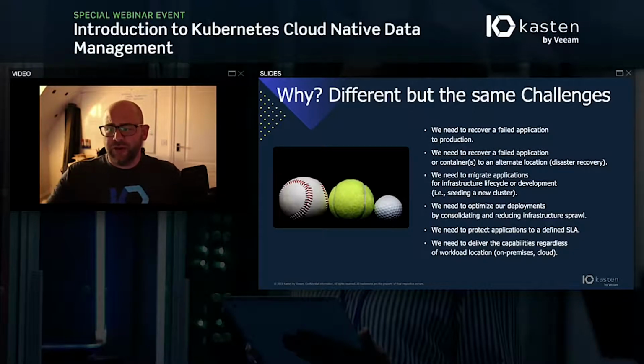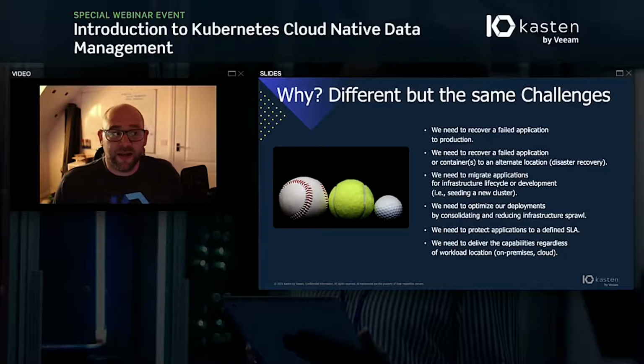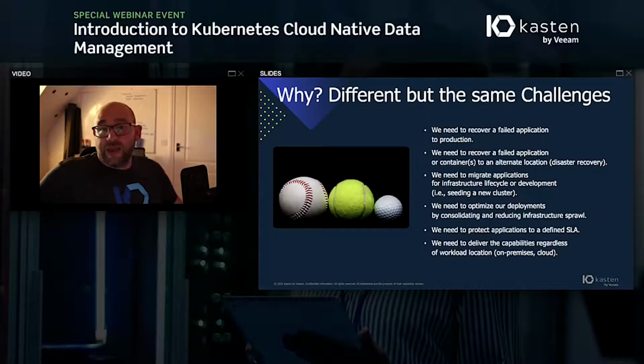So I'm not going to read through all of these, but I think you'll get the gist of where I'm going: if you've got data in whatever platform, then you need to protect it in the most efficient way. And that's probably the key takeaway. Yes, Kubernetes will help you from a high availability point of view. It will help you from a replica point of view, very much the same as VMware does with your virtualization today, with your VMs across all of your clusters and your nodes. But they don't protect your data.